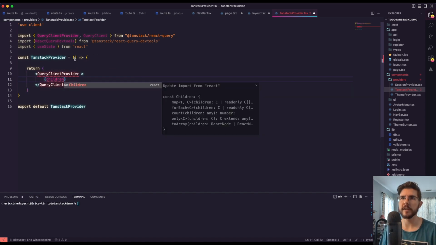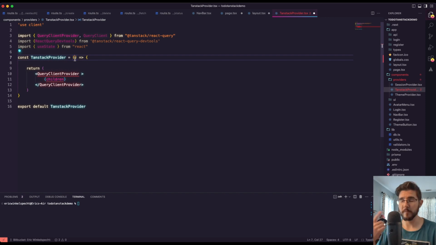So React children, if you're not familiar with how this works, whenever you have a component in React and you've got your opening and closing brackets, if you put something between those opening and closing brackets, those are children. So we're going to import that prop, which we're going to call children. And children is going to be typed, I'm using TypeScript here, React.ReactNode. If you're not using TypeScript, don't worry about this if you're just in JavaScript.